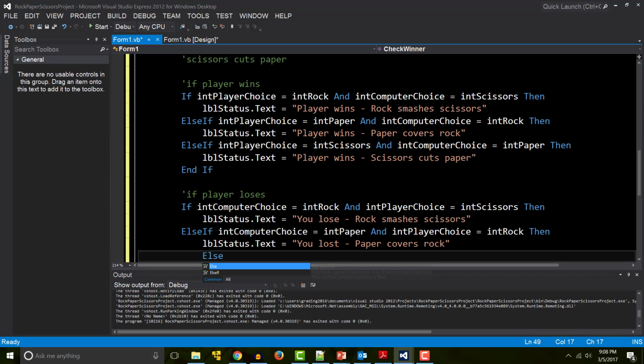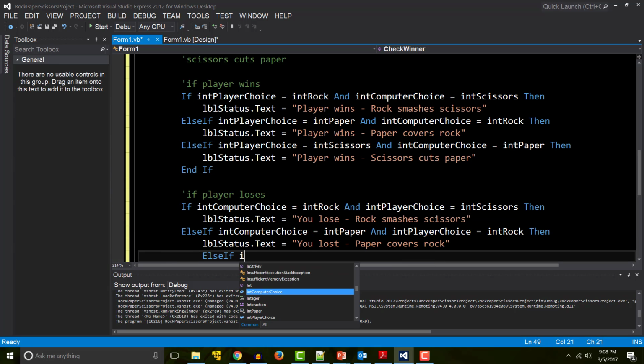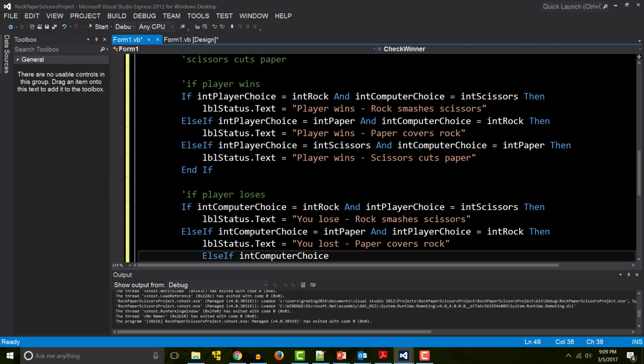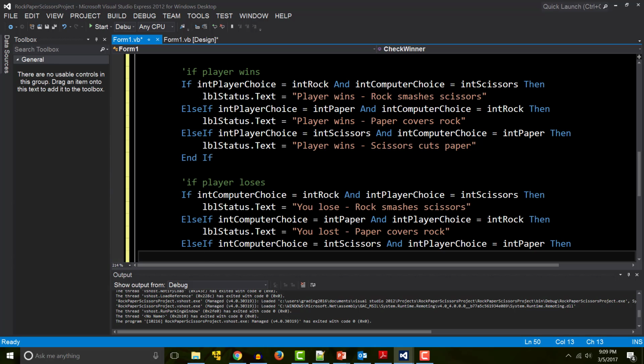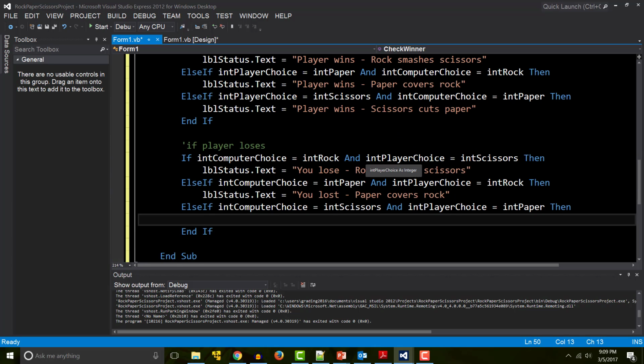And finally, else if int computer choice equals int scissors, then that means that int player choice, he chose scissors, so his scissors got smashed, or oh, I'm sorry, int paper. It does get a little confusing, but it helps if you have the rules here, so that way you can reference them.